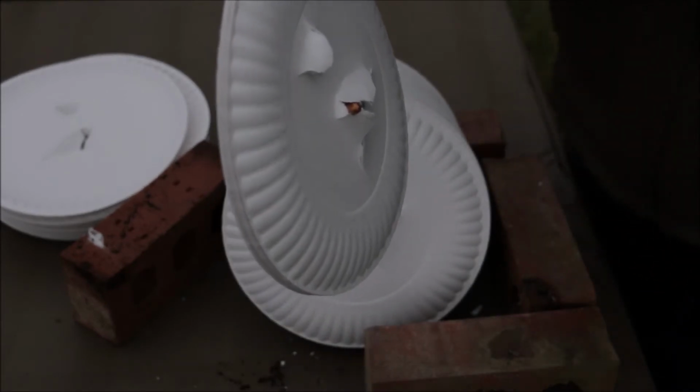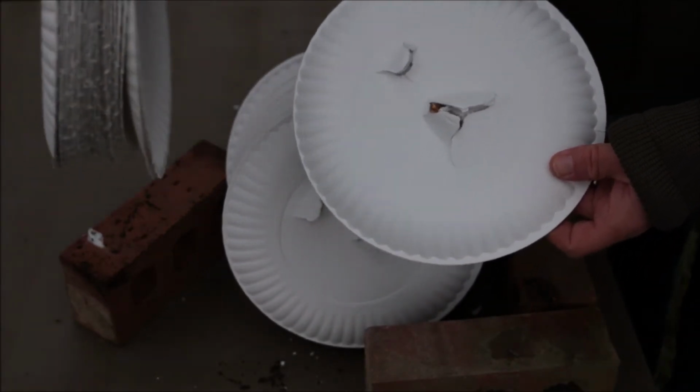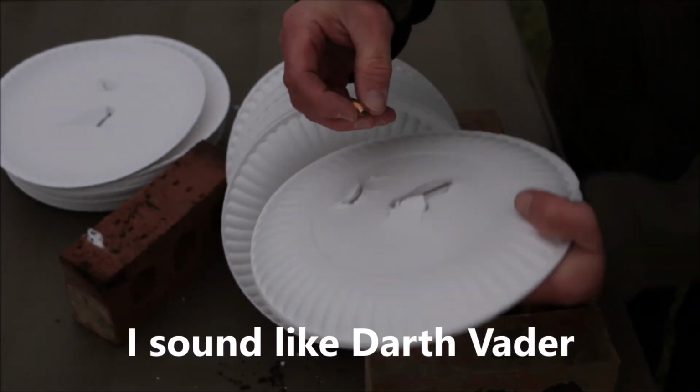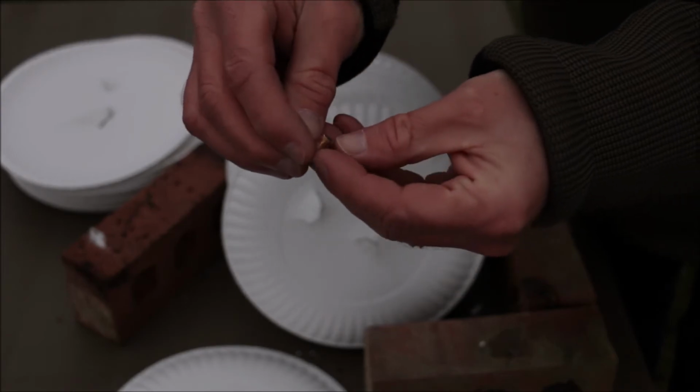So, I do think this would have been effective for him in a self-defense situation. It would have took care of business. But as you can see, big difference. There it is, the 1943 bullet. The first time, it clearly did not have as much power and as much penetration, stopped in about 65 less plates that we know of. The other one blew all the way through. But this round, 20 more plates, and two rounds blew right through it.